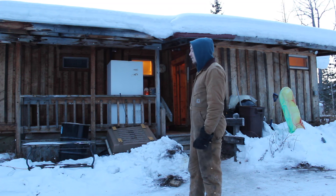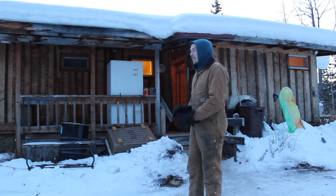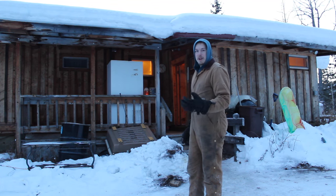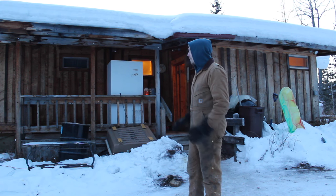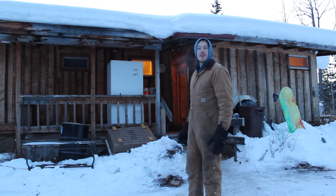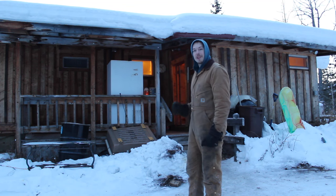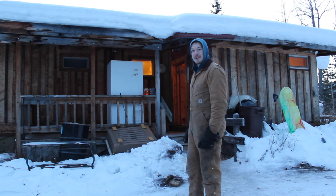We're gonna be cleaning this place out. We bought it from some people that basically had to move right out because the husband died and the wife was moved in with their daughter down in Virginia, so they left everything as it was. So we've been cleaning out this house and it has been a process. We have got a ton to show you and a ton of stuff that we're gonna do that will be really amazing. To see stuff go up when it's 20 degrees will be awesome.